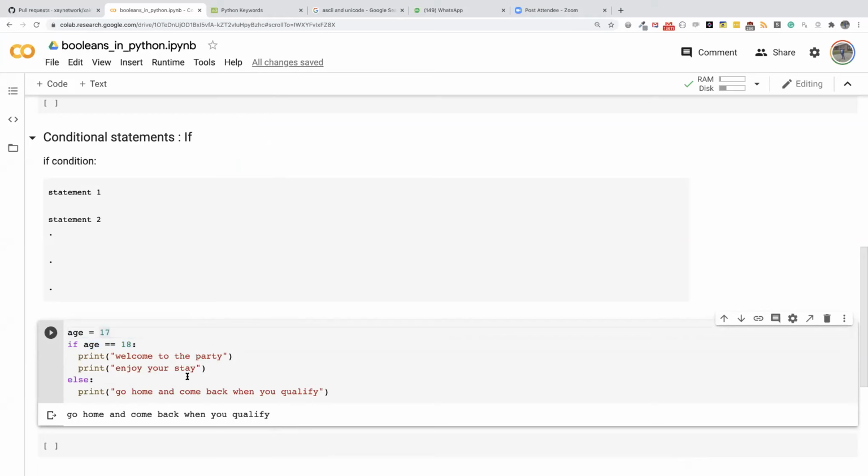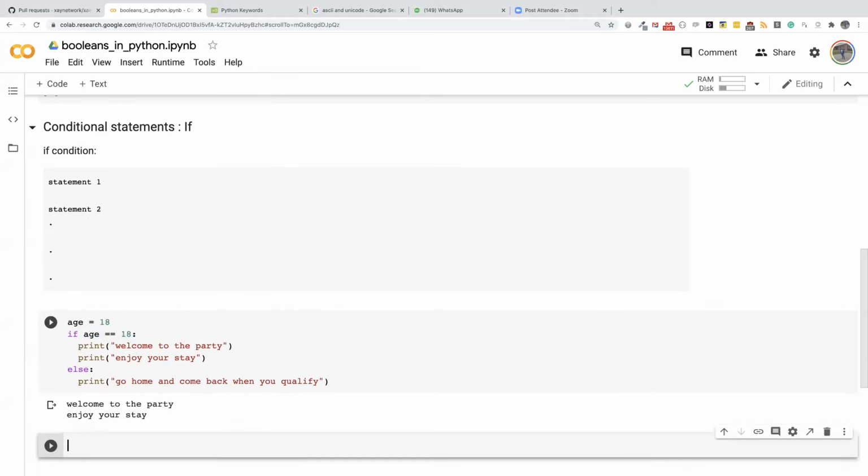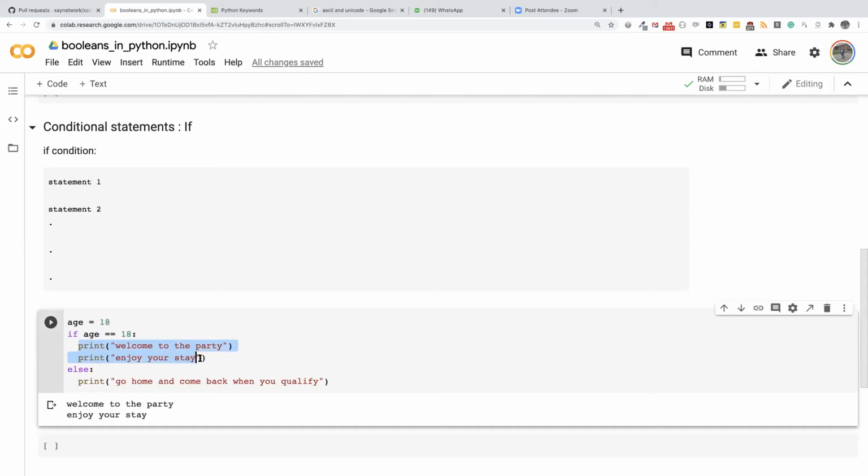Okay, let's set age to 18, exactly 18, and let's see. So now that age is equal to 18, you see that it executes the statement in the block of the first condition, and it also ignores what is in the else. So it is mutually exclusive. You never get both of them executing at the same time, unless you didn't write your condition properly, which can happen. Okay. Now let's change assignment. Yeah.